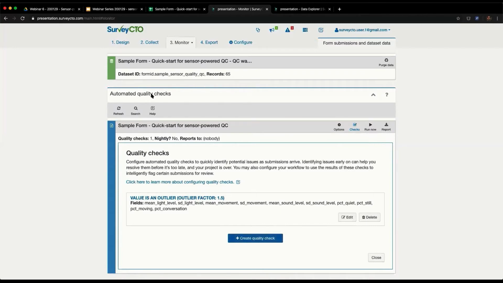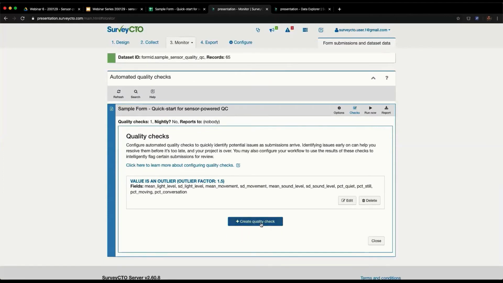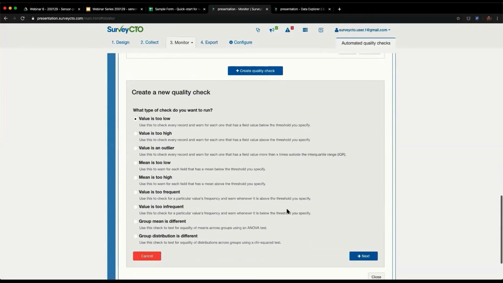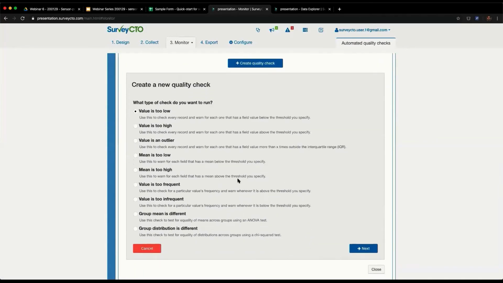Also keep in mind that the automated quality check section needs to be enabled by an administrator on the server. So if you don't see this, speak to the admin on your server. So, okay, let's get started. Create quality check. So for the different types of quality checks, I will be going with the value is an outlier quality check.